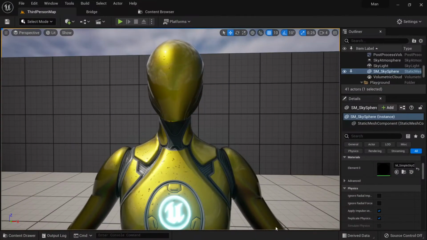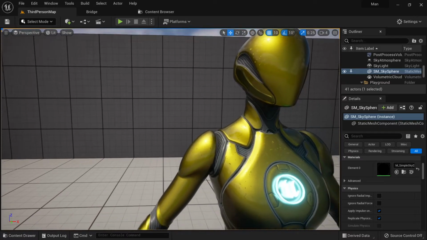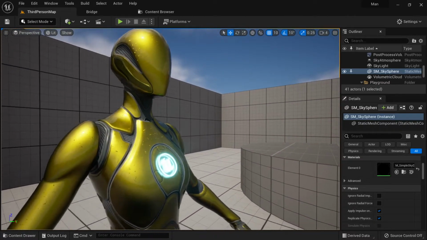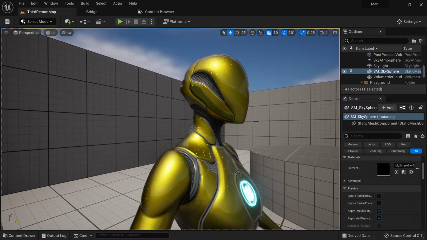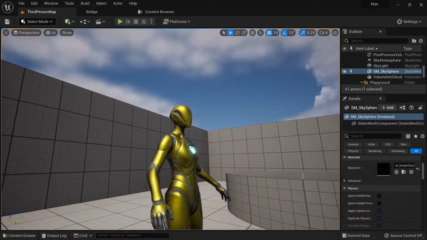I'll just show you folks real quick, jump into what I'm doing over here in Unreal Engine 5. This is one of the things that I'm working on. This is a character that was pretty much created by the Unreal Engine team. This character is known as the UE5 mannequin.